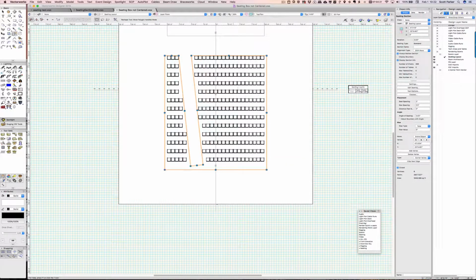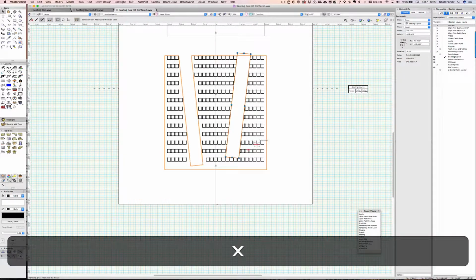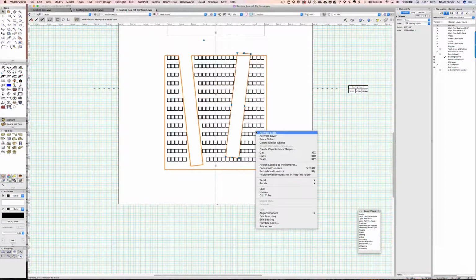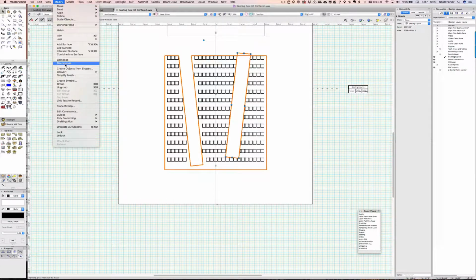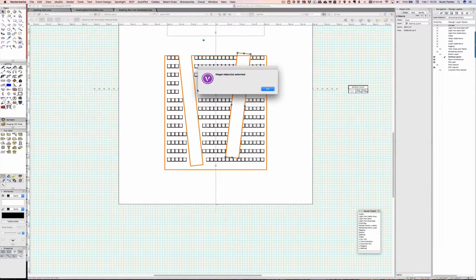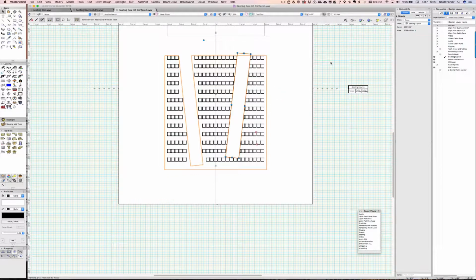But if I want an aisle on the other side, I'm stuck because I can't do the clip function this way. If I draw a rectangle on this side, okay, and I have it there and I select both of them. If I right click, the clip surface is not given as a choice. And even if I go up here to edit, modify, and go down to clip surface, it comes up with an error that I'm not allowed to do it. The old tool we could, this tool we can't. But I am going to use this box. I'm going to cheat a little bit.